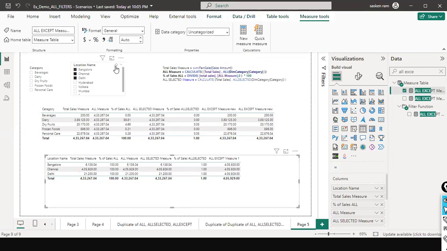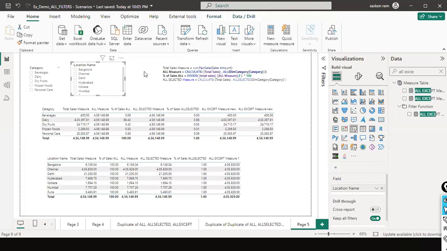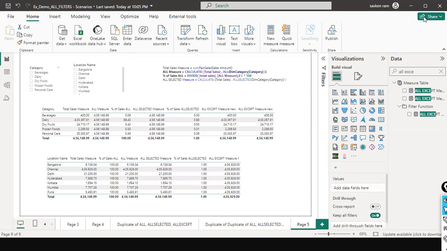Okay. So I don't want to complicate with different scenarios. You will get confused. At this moment, don't expect, you will work on a very simple project. So now with this, you are able to understand the difference between all function, all selected function, all except function.